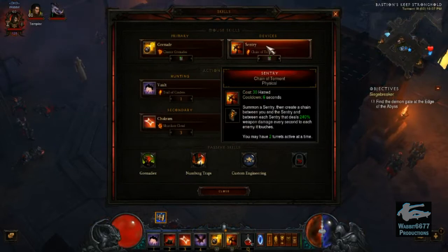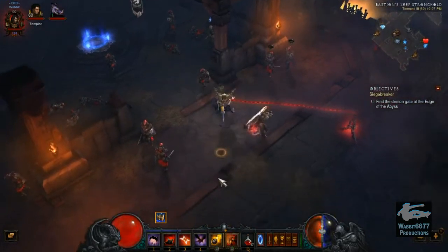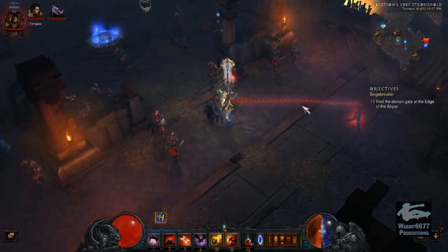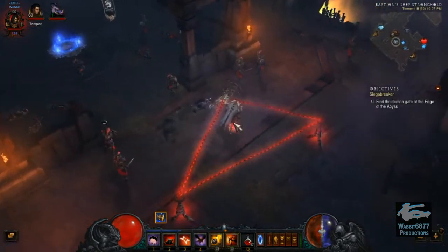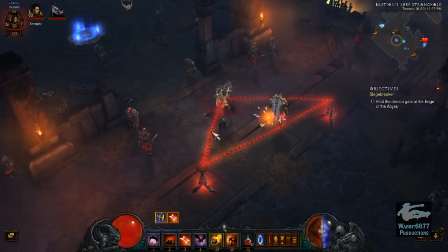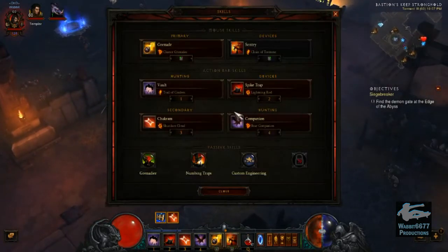On my right click, I've gone with the Sentry with the Chain of Torment rune. So this is a crucial skill for my build, as when I lay my skill down, it's got a chain that goes from me to the Sentry. So when I do another one, it goes from this Sentry to that Sentry and also to me. So when I'm killing my enemies, I want to keep my enemies inside this chain. Alright, so that's what that does.